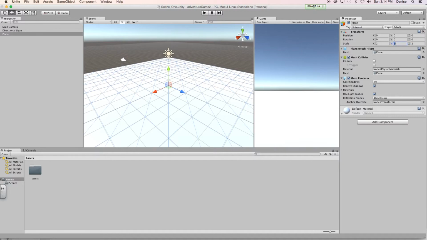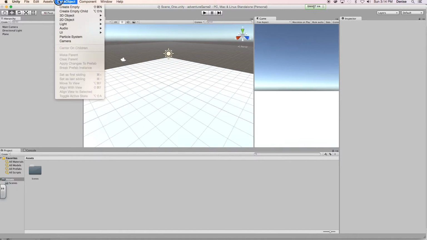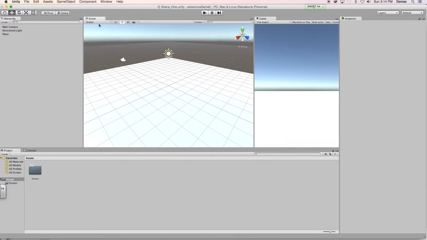You could set the Y to be double, or you could even set it to be times 100, but it's not going to change. That's because planes are infinitely flat. You cannot make them tall at all. It's the nature of a plane. If you wanted to make something that could get taller, thicker, you would have added a cube and not a plane. But this is just the ground, so that's what we need it to be, and notice how it adds a nice little ground for our world the player sees.